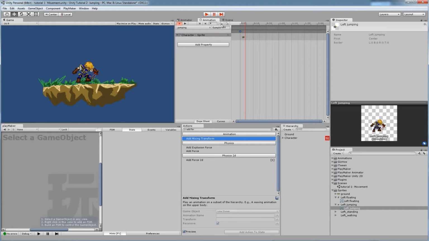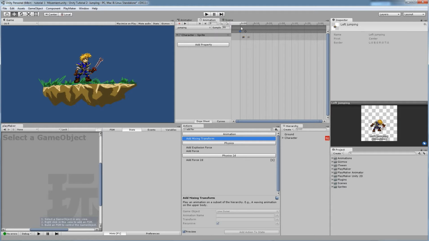So 4 should work, and I'm going to click this button right here, which is Add Keyframe, and that will add a keyframe. So now I can scroll between frame 1 and frame 4, which is his duck animation. And again, turn off the record button so we're no longer in record. Alright, and I can close up these sprites.